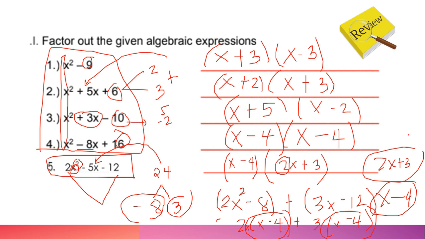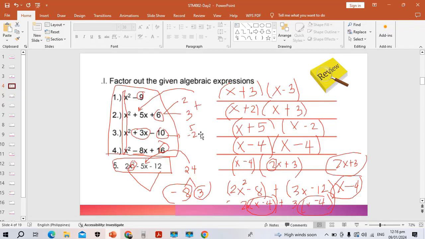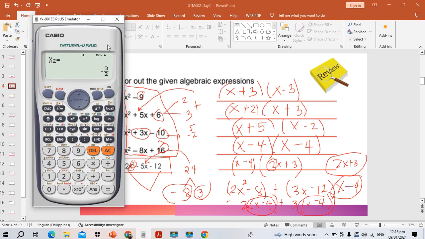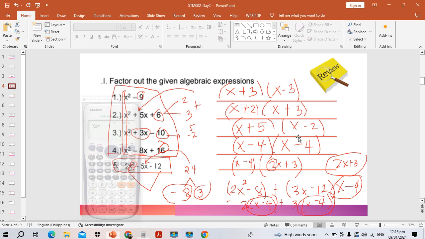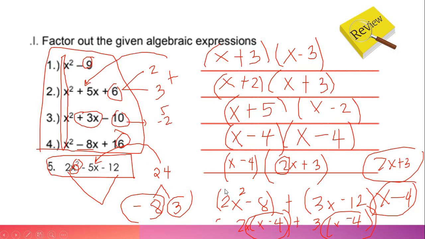Ayun, nakalimutan ko yung shortcut niya. Basta parang ganyan siya. Pag hindi nyo alam i-calculate. Pero most of the time naman, hindi na siya nagbibigay ng may numbers sa may harapan. Yan. If ever man na may numbers sa harapan, i-calculator nyo na lang. Or pwede nating balikan yung shortcut. Basta ganyan yung shortcut niya. Pag may numerical sa harap.